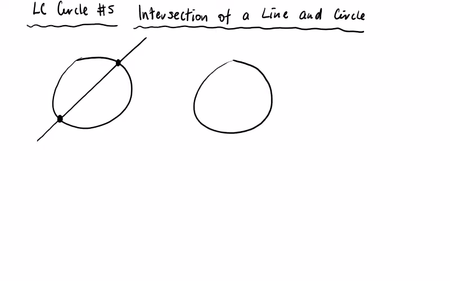A circle and a tangent. This is touching off at one point. This is my tangent. One solution. This one, two solutions. We could call that a chord, or a chord inside the circle.